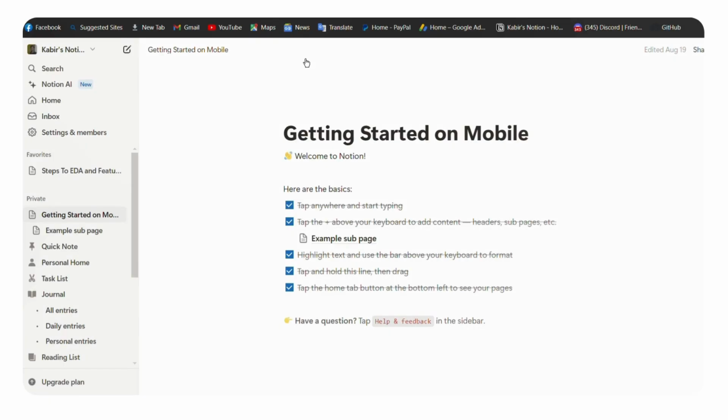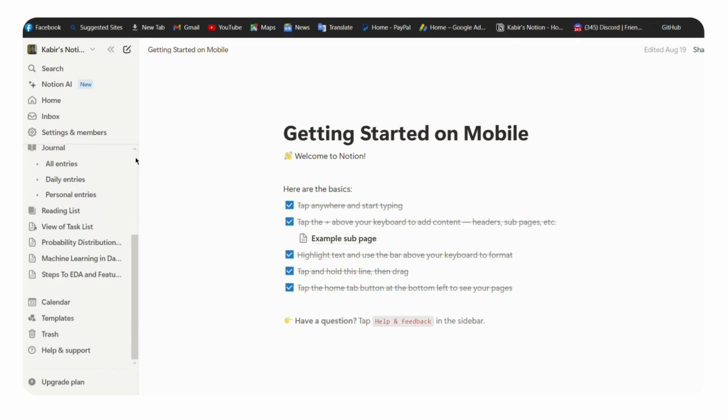Okay, so we are on the interface of Notion, and there are some things that are demonstrated, and you can check them out one by one to analyze on your own. Here is some introduction. It says to tap anywhere and start typing, and it is for mobile.